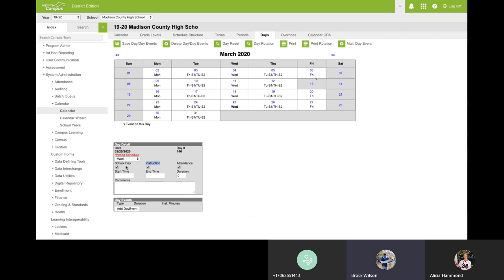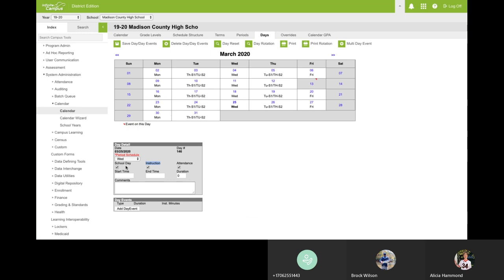Yes. During this time, we've received a lot of questions about things that y'all are trying to do in campus, so that teachers can either continue to put in assignments and take attendance, or you want to eliminate the ability for a teacher to enter attendance. So there are two different scenarios going on.